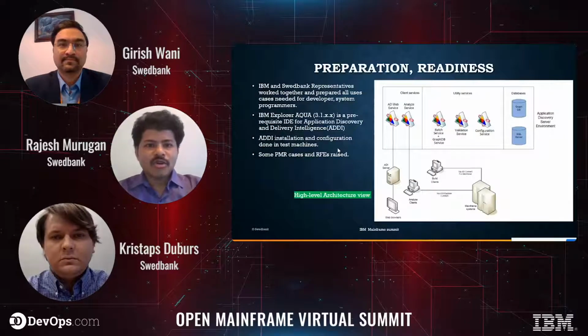In this slide, we are going to talk about preparation and readiness. How should we prepare if we want to roll out application discovery? In the Swedbank environment, we have already been using a lot of IBM frameworks and tools for several years. For this application discovery initiative and rollout, we kickstarted the first level of conversation with IBM representatives, with some iterative discussion. Then the IBM representatives visited the Swedbank site, and that is how the discussion started. Then we involved everyone in a common discussion, and prepared the complete set of use cases, end to end, covering all the functional and technical aspects implemented in Swedbank.